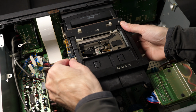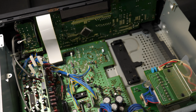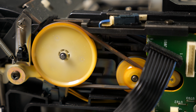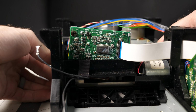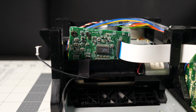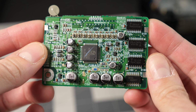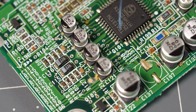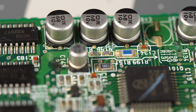The deck wasn't missing any parts and nothing inside was broken, so the rest of the disassembly was uneventful. Just like on the first deck, these belts were still surprisingly intact, though I planned on replacing them anyway. And flipping the tape mechanism over, it looked like the read-write board had gotten checked out at some point, and somewhat hastily reassembled. I got it removed from its bracket, and thankfully it looked to be in way better shape than the first one. All of the caps were still there, and there were fewer signs of leakage. But in the very least, this PCB would still need a solid cleaning in addition to new caps.